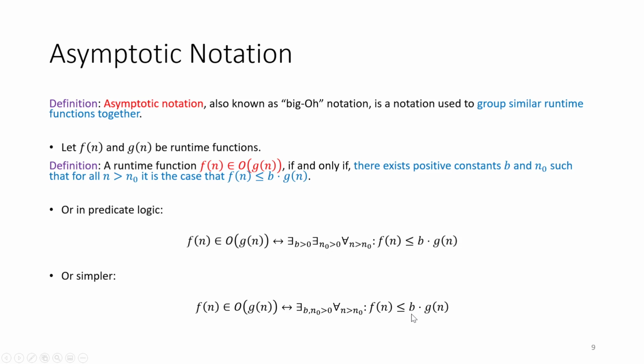That's great, okay? Meaning what? We get to pick that b. So if we can show that it's less than or equal to b times g of n, that's the bulk of the work there, 95% of the work most of the time. Then every once in a while we might have to change the cutoff point. Some functions are not well behaved. So we're really just trying to see if one function is less than or equal to the other.